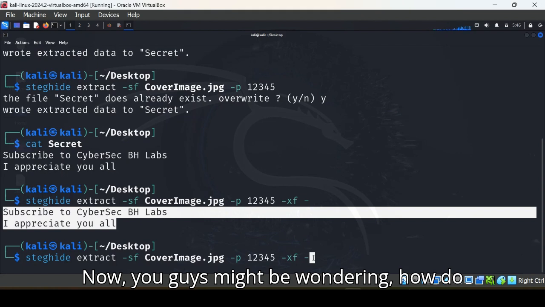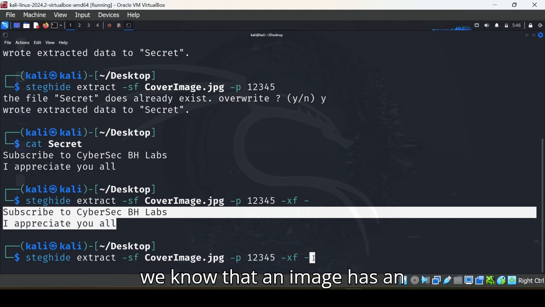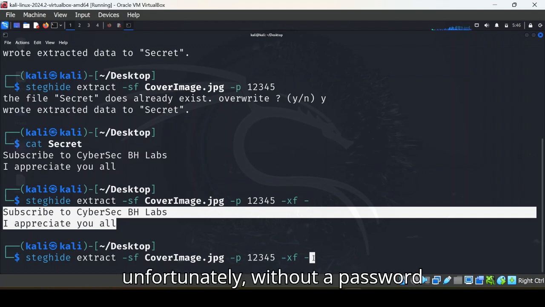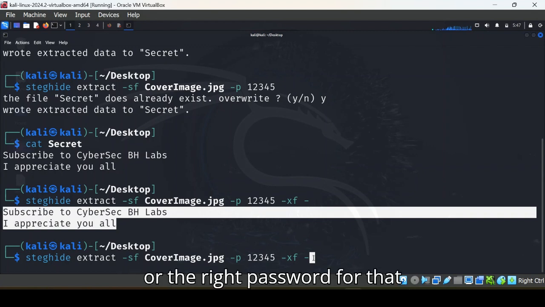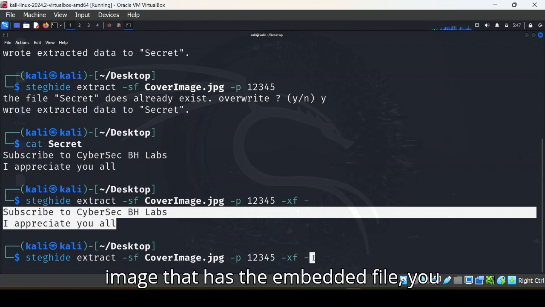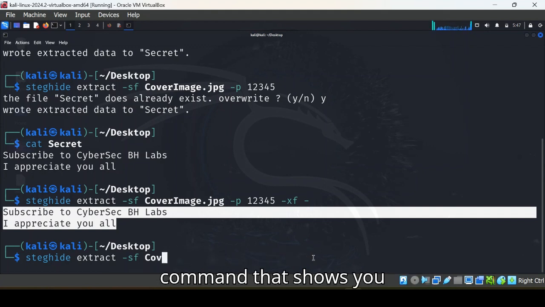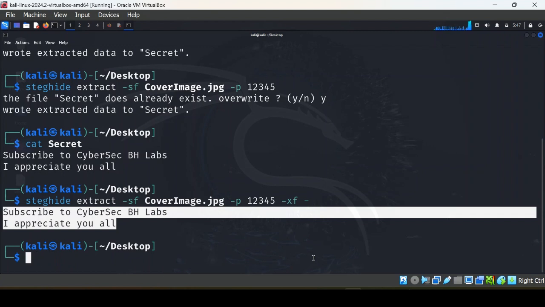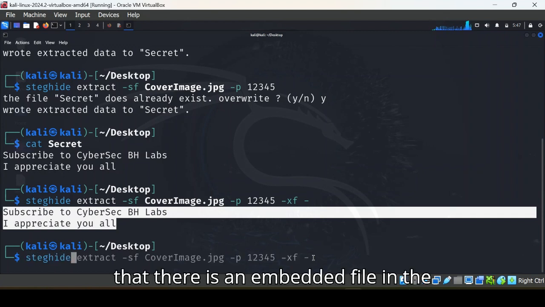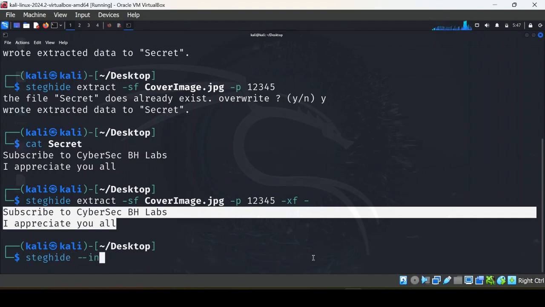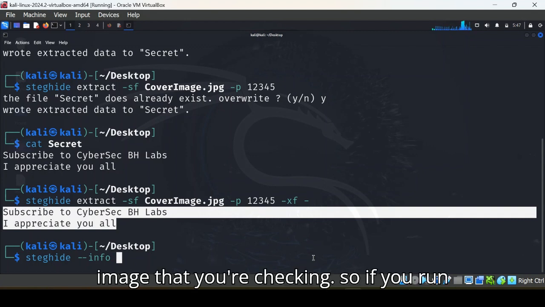Now, you guys might be wondering, how do we know that an image has an embedded file or not? Well, unfortunately, without a password or the right password for that image that has the embedded file, you wouldn't really know. But there is a command that shows you that there is an embedded file in the image that you're checking.